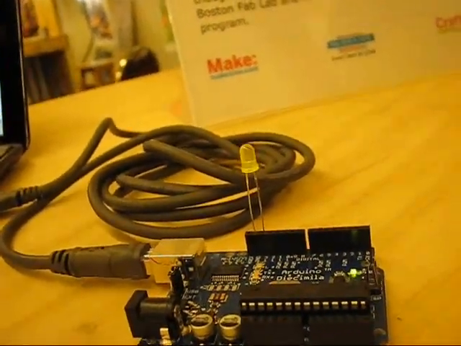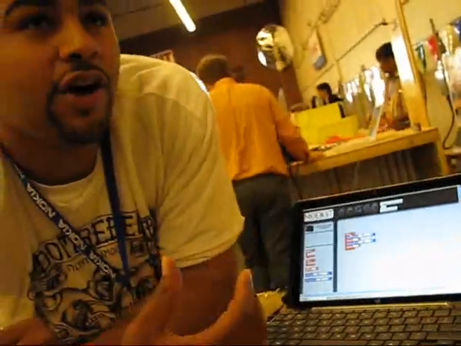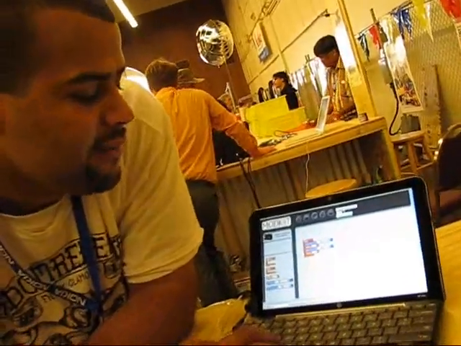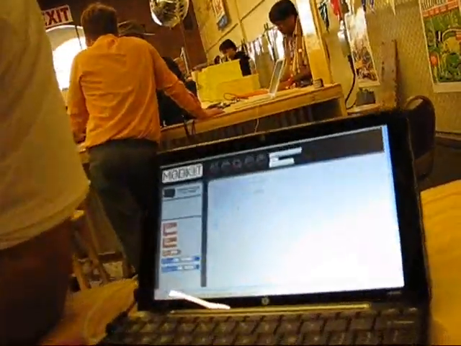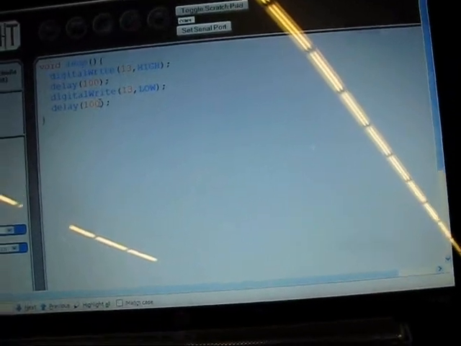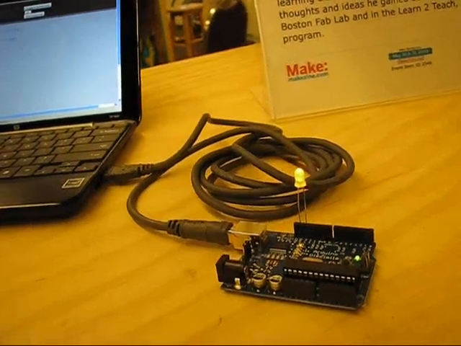And then for people who want to move outside of this visual environment, if you want to actually start coding with a text-based language, or if you're already a coder and don't want to work in this visual environment, just click a button and you can see the real code. This is C code that's being generated by the blocks. Now we can make our changes or modifications here. So now we're going to go high and low for 1/10 of a second. Click the play button and see the results immediately. So you kind of have the best of both worlds.